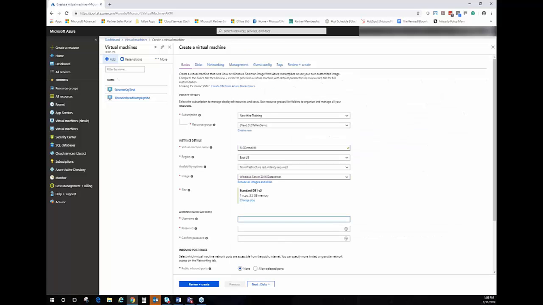And when you spin up the virtual machine, they're looking for you to put in a username and a password that is going to be the administrator account on this machine. So I will say dfluid, Talon.